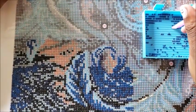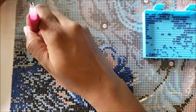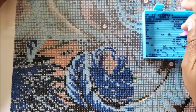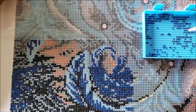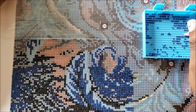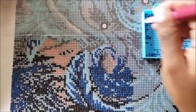So yeah, back to the debacle with the diamond painting drills. Now, I didn't have any problem with these drills. These drills are always perfect as usual. And for all those people giving Diamond Art Club crap about their prices and everything, you have to admit, when you get a painting from Diamond Art Club, you don't have to do all that bougie extra crap. You don't have to flatten it. You don't have to unroll it a certain way. You don't have to worry about the glue coming off of it. Why? Because you know it's going to be perfect.